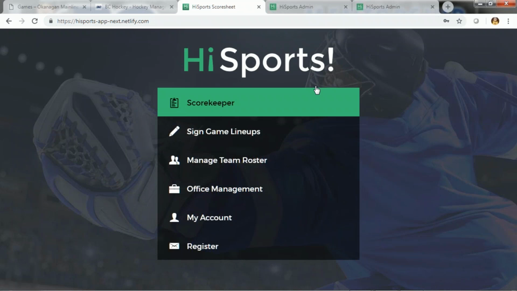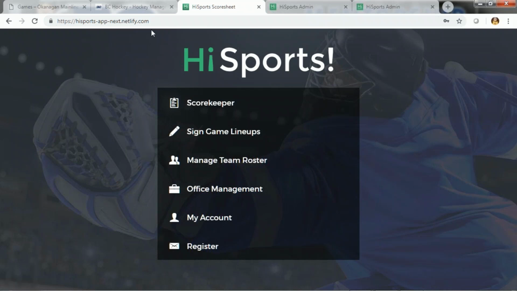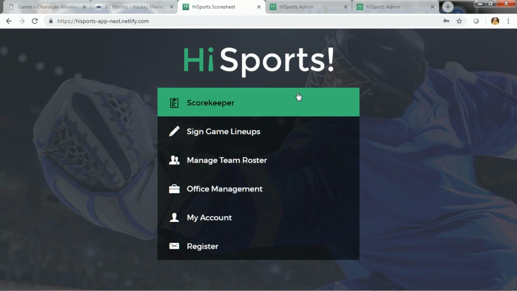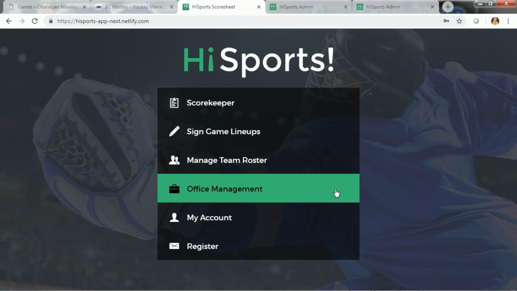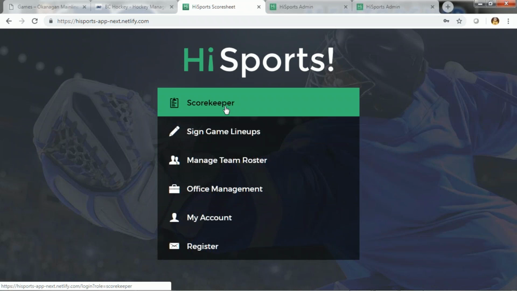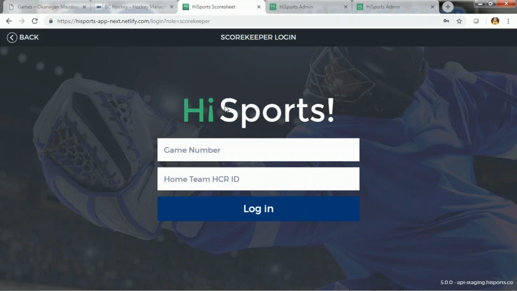If everybody's been able to follow that link, you'll land on this page as you see on screen, and you'll want to choose the scorekeeper tab at the top. That'll take you to this page, where the game number can be entered. We'll take a different game number that's blank.